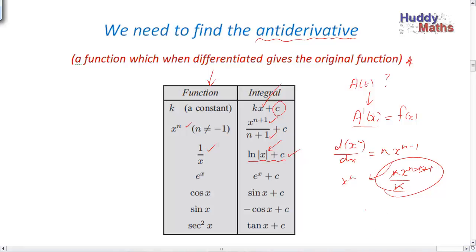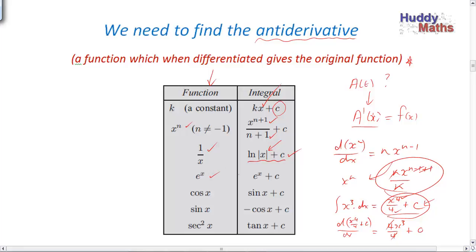Let's just check one out here now. Let's do one. What about the integral of x cubed? So we're going to go x to the 4 on 4: increase the power by 1, divided by the new power, not timesing, we're going to do all the steps opposite, plus c. And if you checked it, x to the 4th on 4 plus c, differentiating that, it would be 4x cubed, still got the 4 underneath, plus 0. Oh yes, it checks, because the derivative of a constant is 0. So it could be 3, 4, 5, any number there. So there's a whole family whose derivative gives you that original function.